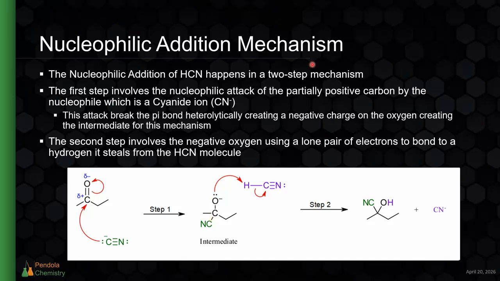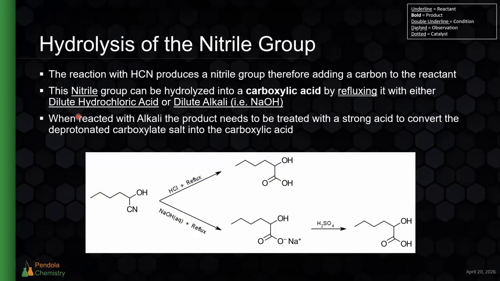Now, I did mention that this is a very useful reaction. Why is this a very useful reaction? The reaction with hydrogen cyanide with an aldehyde or a ketone is going to introduce a nitrile group. And nitrile groups are very useful to introduce because they are adding a carbon to our compound. A lot of the times in chemistry, when we're trying to make different organic compounds, we'll find that the compound we have and the compound we want are off by one carbon.